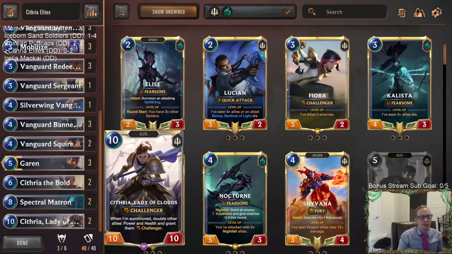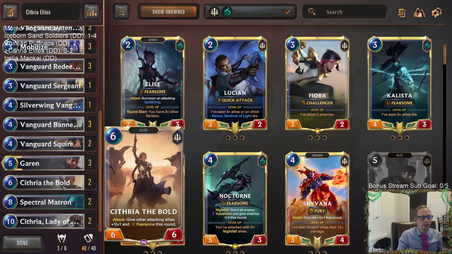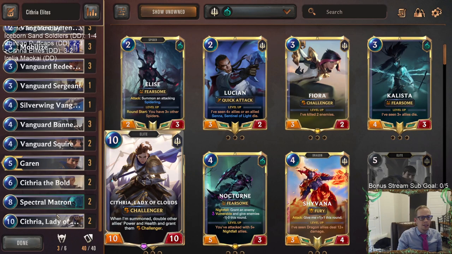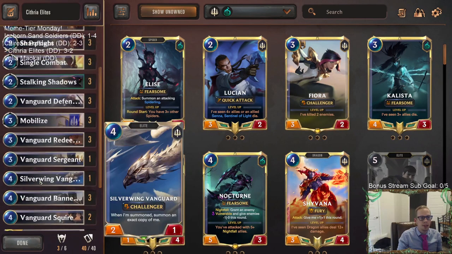All right, but there we go. That was Cithria Elites. I thought this was a pretty good all-Cithria deck. It really did feel pretty good, besides, you know, those are really decks that are just super, super fast. Lady of Clouds is really powerful if you can get to it. Spectral Matron helps you do it.